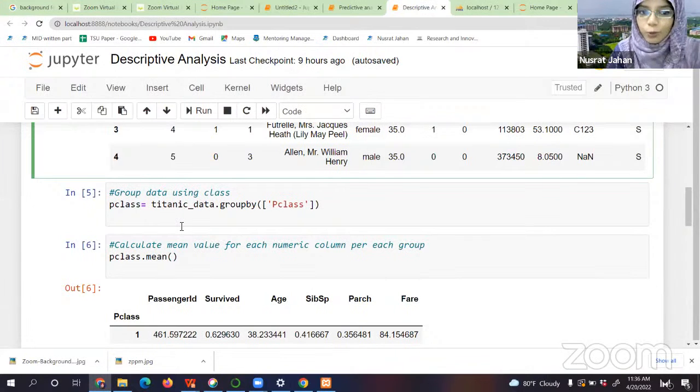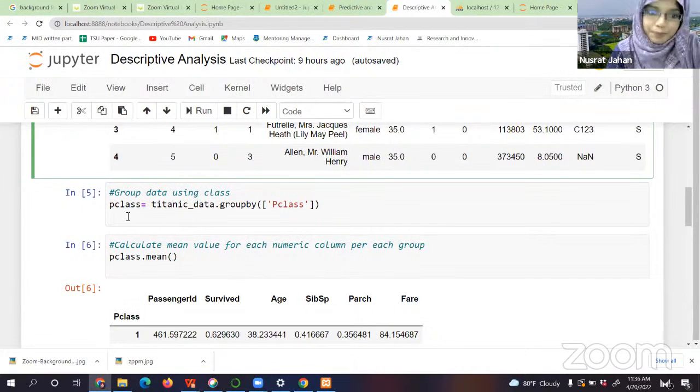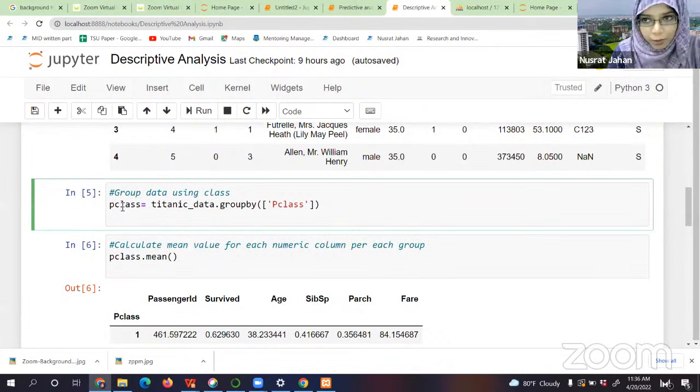If you want to group the data based on Pclass, what we actually do in SQL also, we can do this: pclass equals, suppose it's a variable name. You can give any other name, right? PC, PA, PD.